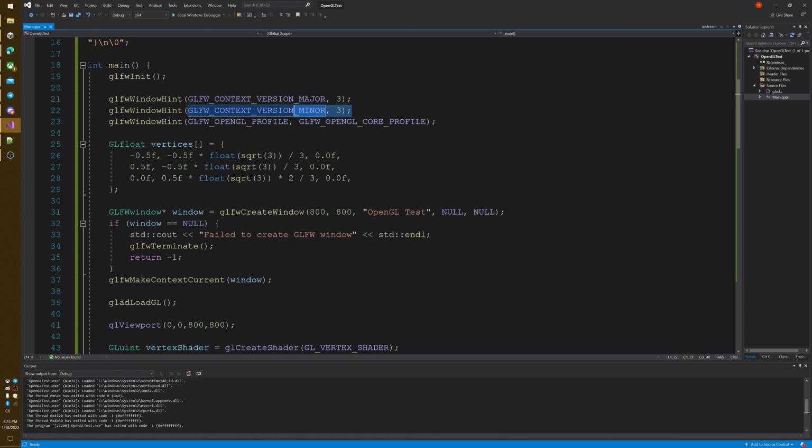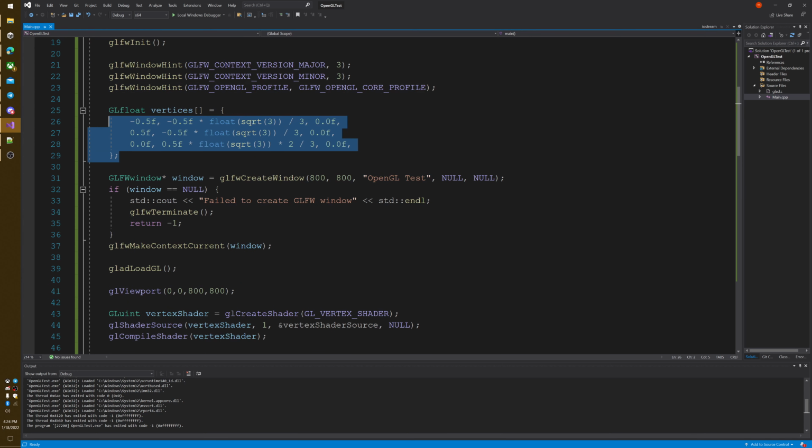But yeah, it's 3.3.6. So we have major and minor, so 3.3, and then the .6 I guess is irrelevant. And there's this OpenGL profile and an OpenGL core profile. So it's just narrowing down further what we intend to use it for.